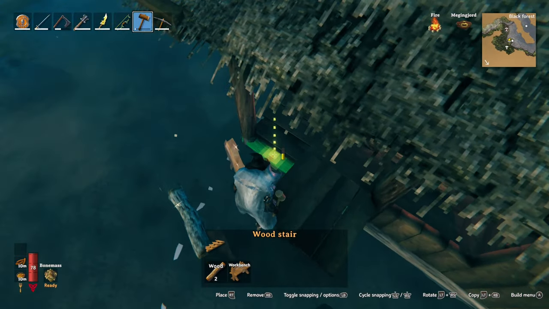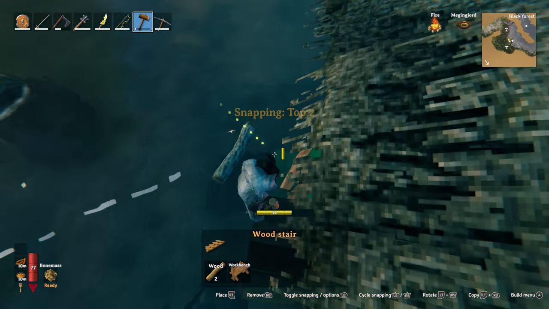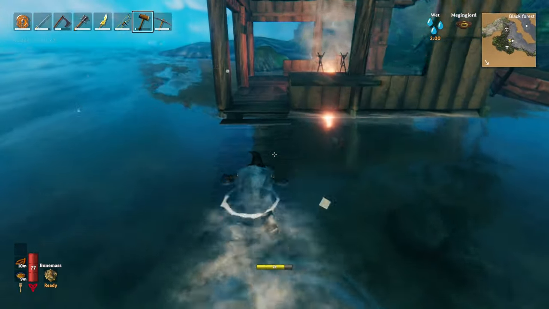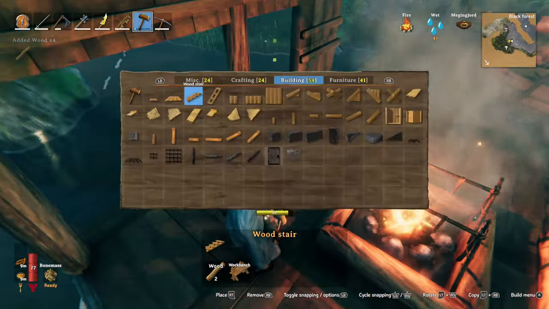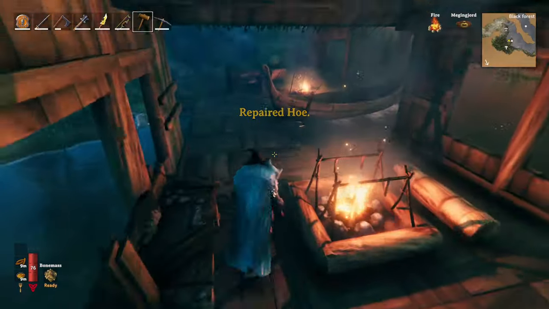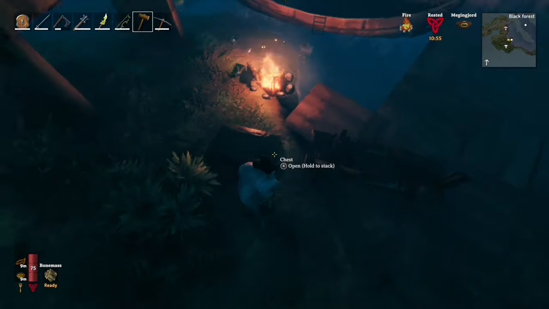These snapping points help so much with building. Honestly, it takes up so much time to try to fit that stuff just perfect if you don't have a good snap point. But once you enable the different snapping points, it really just smooths the process so much. I needed to repair my hammer real quick and go to sleep.